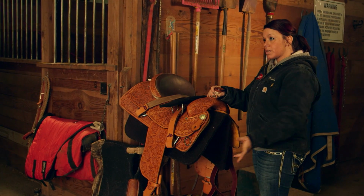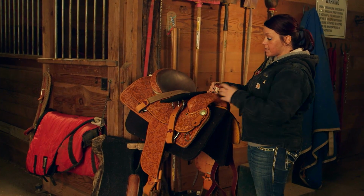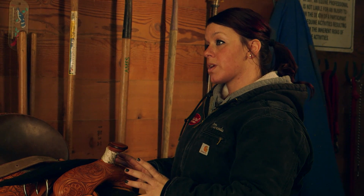So today we're going to use a Western saddle. This is a semi-quarter. There is Arab trees, there are the full quarters. This is going to fit the majority of your horses, being that in between. The full quarter is a little wider, the Arab's a little narrower.